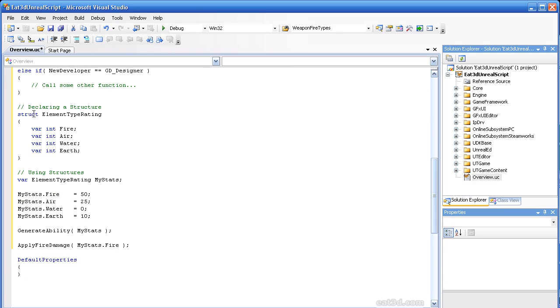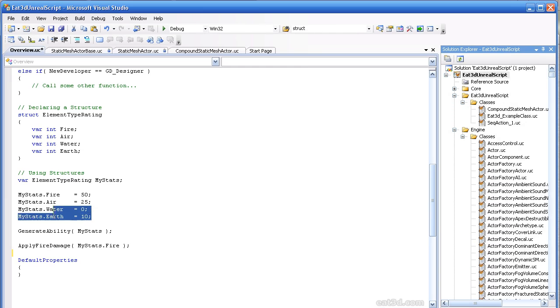Again, it's similar to classes in that you can define any number of variables inside of it, and those are all contained inside of the object, and you can use the dot operator to access the individual variables. But the main difference is that the structure cannot have functions defined inside of it, and so it's basically meant to be a lot lighter weight, just a data container more than a functional class type operation that you would use classes for.